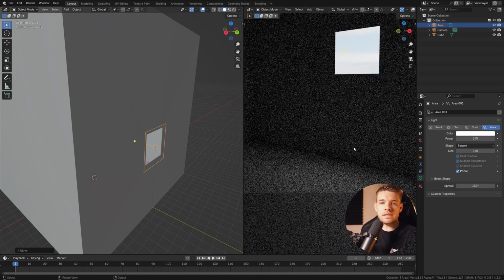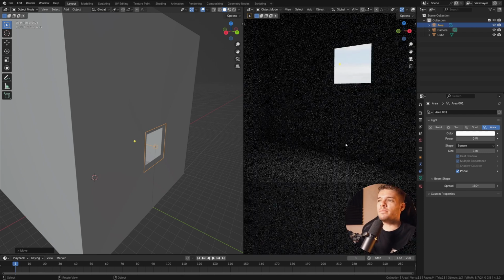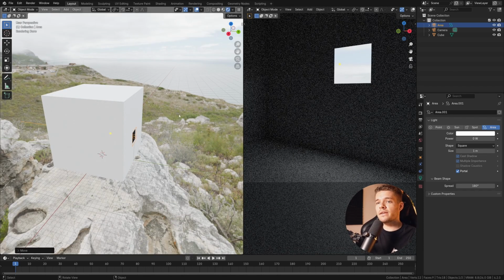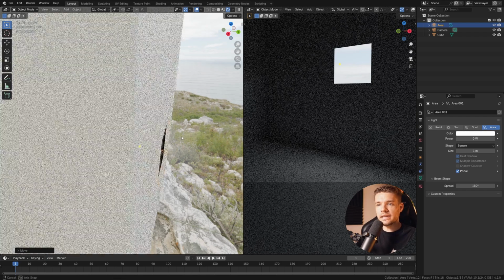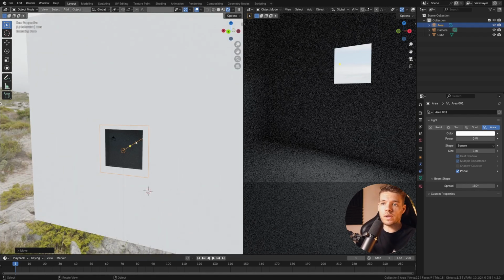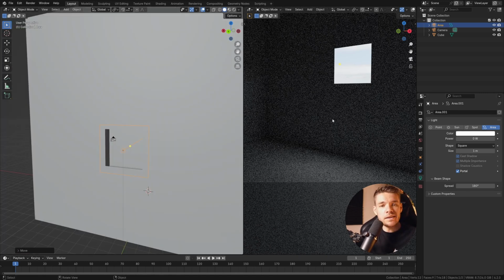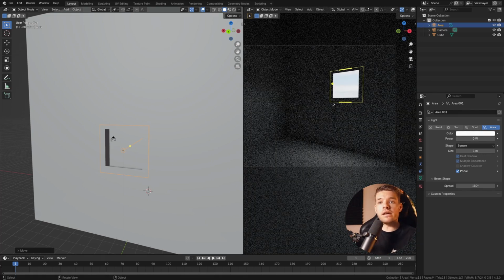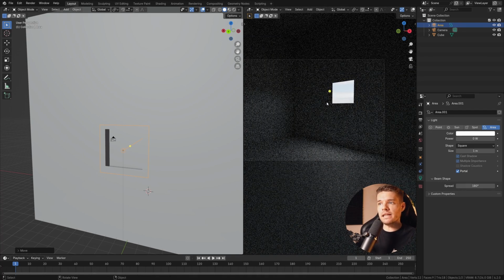So the portal makes this render just a little bit faster, because what the portal does is that it tells Blender that all of the light outside of this room does not need to be calculated, and instead it needs to focus on all of the light passing through this portal here, the portal that we made using this area light. So by using the portal, Blender needs to calculate less light rays coming in, or basically covering the outside of our room, and instead it just focuses all of its computing power on the inside of the room, which can help clear up a little bit of noise.